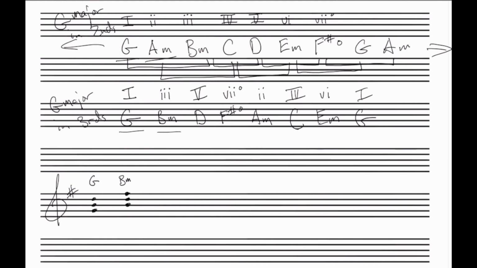So I've got between G and B, I've got a D that stays put here. The D is the fifth of the G chord, and then it's the flat third of the B minor chord. And then I also have this B, which is the third of my G chord and the root of my B minor chord.